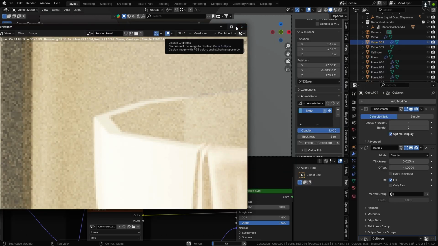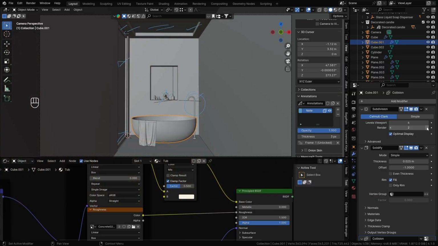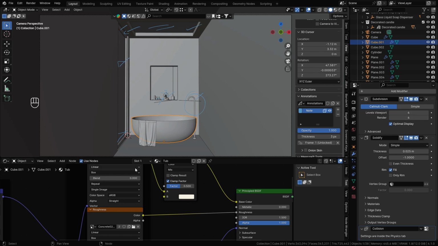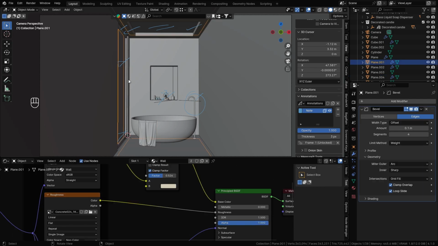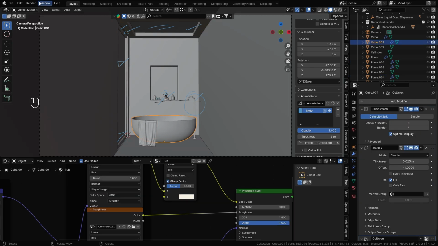Let me stop this first. Change this to 4. Maybe the same for this. Oh, this one already has the same number, so no problem with that. So yeah, let's start it again.